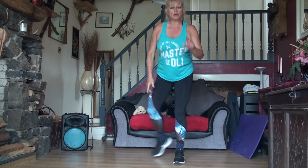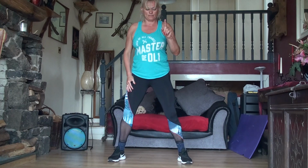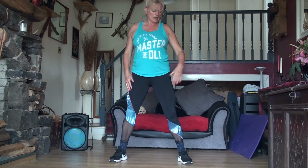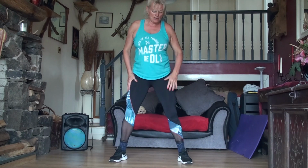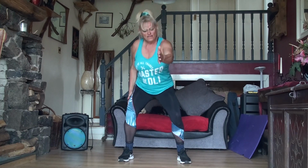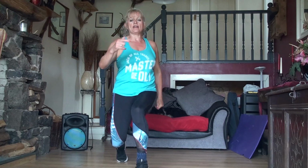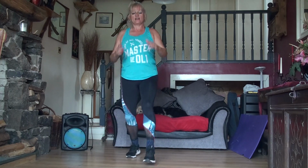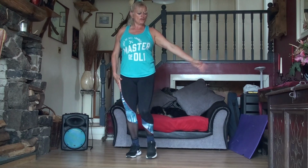Back to squat. Now we're all doing the same leg now. Don't use this leg at all. All about this leg, keep going, apart from when you're squatting. Let's work it now. Four lunges. One, two, three. Lateral lunge for four.